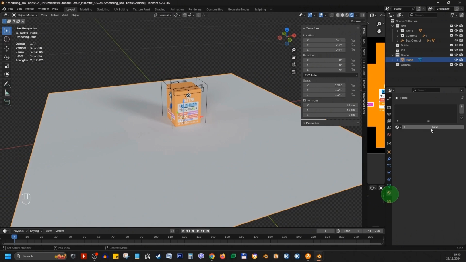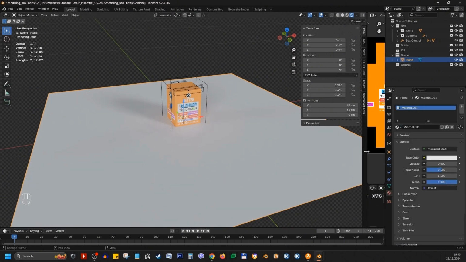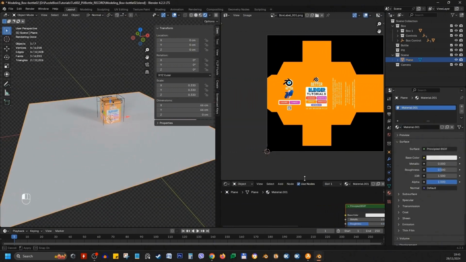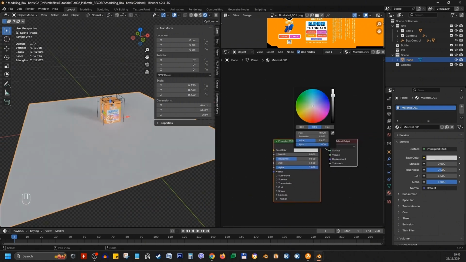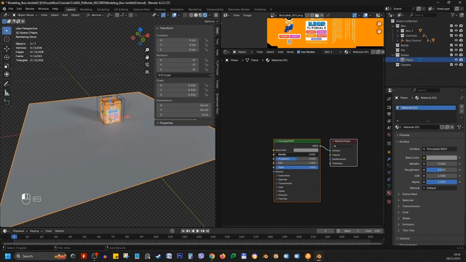Click over here on Materials and choose New Material. Choose a slightly grayish color. Drag this metallic to 0.131. Bring the roughness down to get some nice reflections. And that's about it.